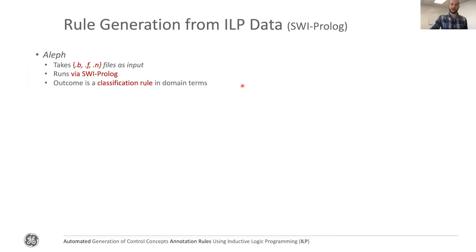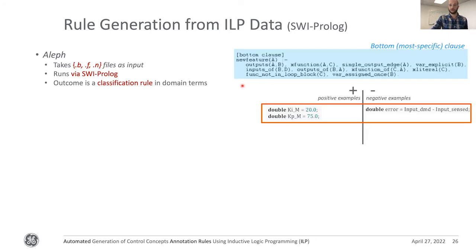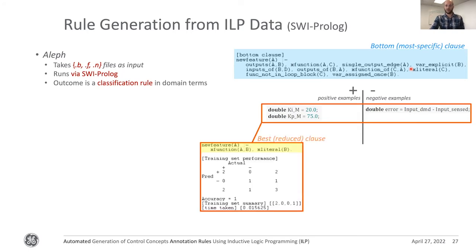So in the previous example, we've shown you the constant. The first step, given those three examples we've shown before, two positives and one negative, we get the most specific clause, but this is not what we're interested in. We want to get the most reduced clause, which describes the concept in the best way, but is also simple, so that it is understandable by both machines and humans. So this is the reduced clause we get in the first iteration. It says that a new feature is a constant if it corresponds to a function that has a literal assignment. So we know that this is not necessarily true.